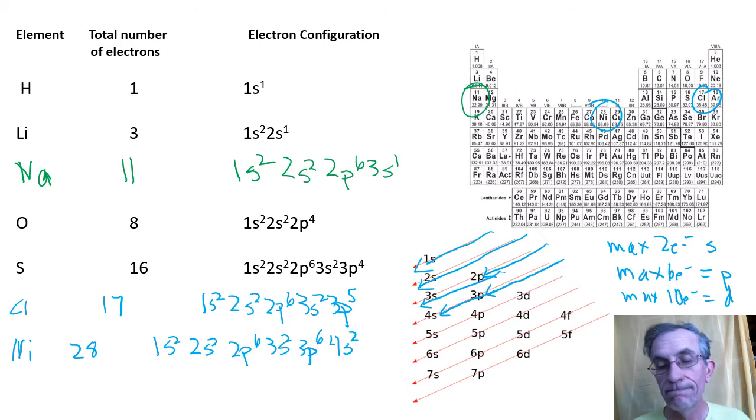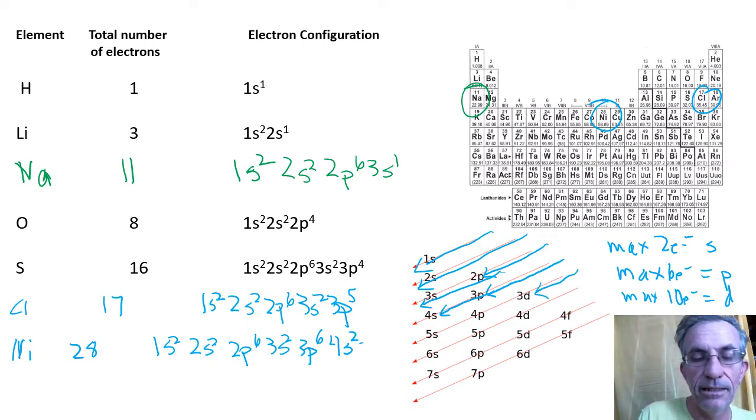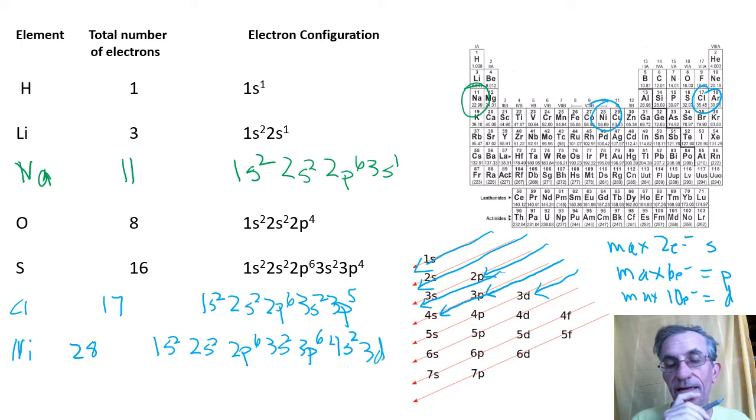All right. So what's the next level you're going to fill up? Should be 3d, I should say. Why do I keep saying that backwards? 3d, and it'll be 3d8. And that should add up to 28. All right. So with that, these are electron configurations. Now we got several examples here, and I think there's enough where I can show you something that's important about how this relates to the periodic table.